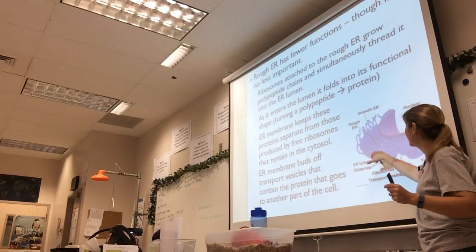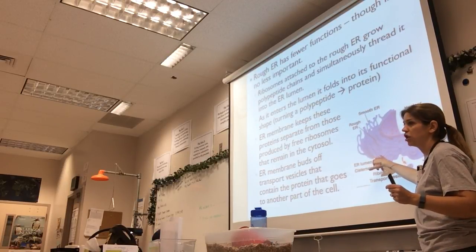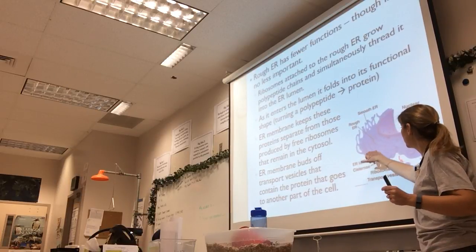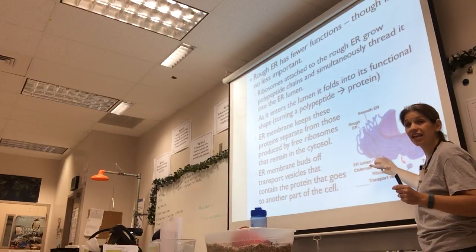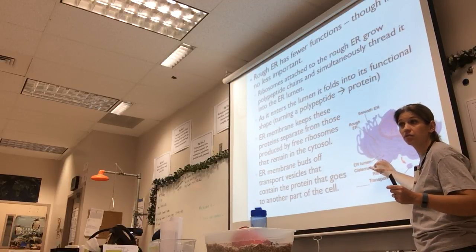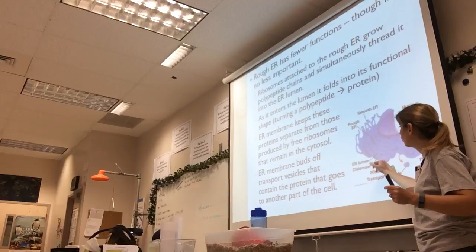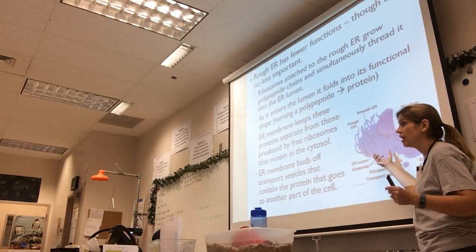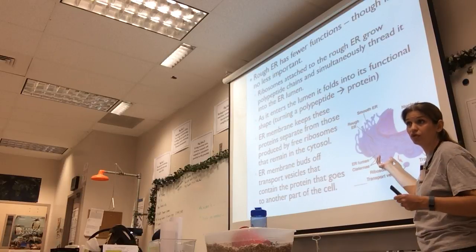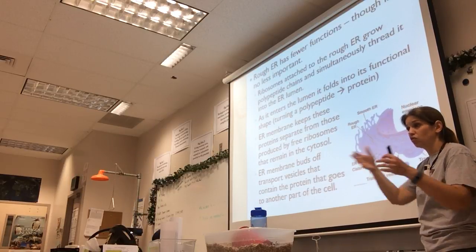So we can say, well, I need a protein that's going to function at a pH of 6. Out here is a pH of 7. So in here, we're going to create a pH of 6 and have a perfect little microenvironment for whatever protein it is we need to build. And so it's stuck in here, we create that little microenvironment, and now that polypeptide is able to fold properly into the protein that it needs to be as it's moved around the cell.